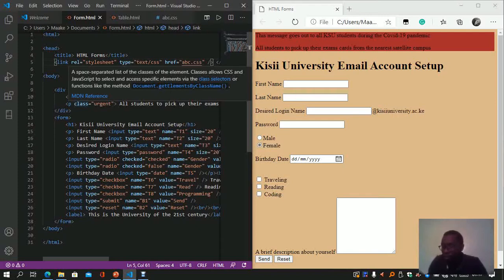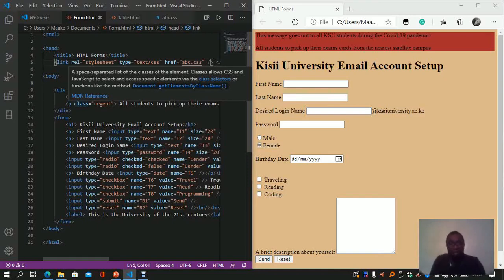First, note that when the ID is being referenced by a CSS file, we are going to use a hash. When it's a class, we are going to use a dot.